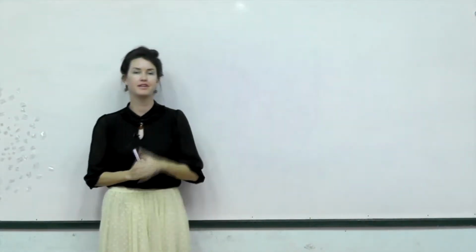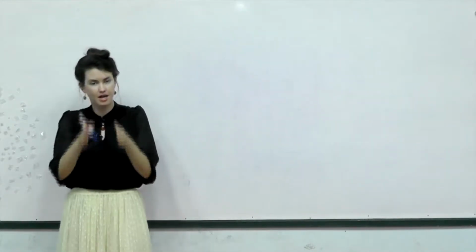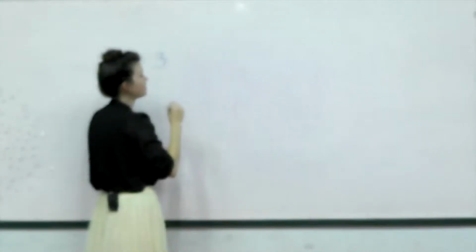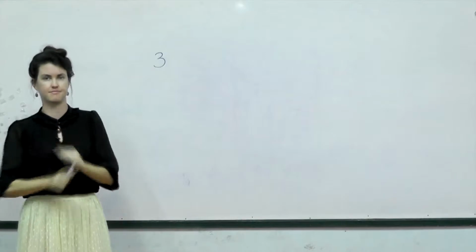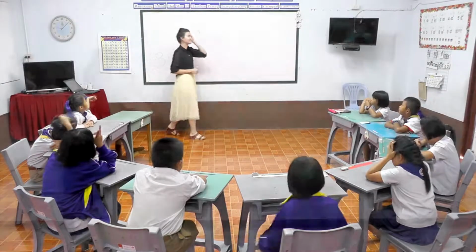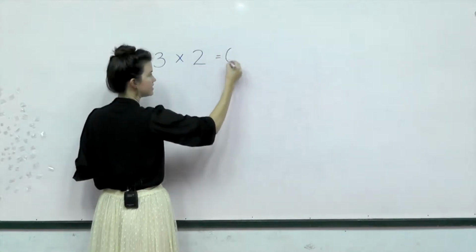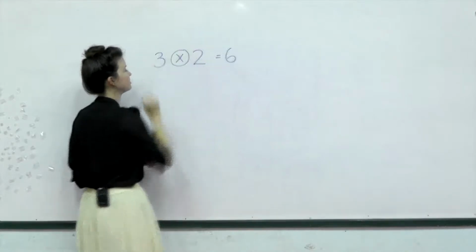We're gonna do a quick review of making our multiplication equations into our block towers. So if I have three groups of two, how can I write that with my x? 3 times 2. Great job, friends. Or I could say 2 times 3, but remember our special symbol.